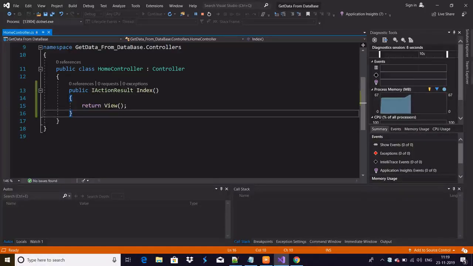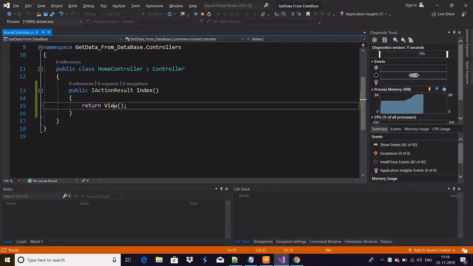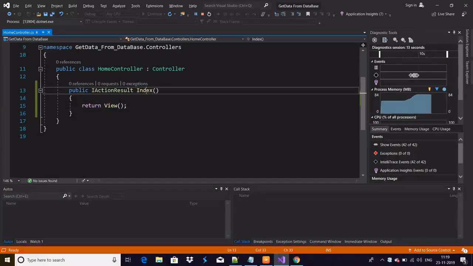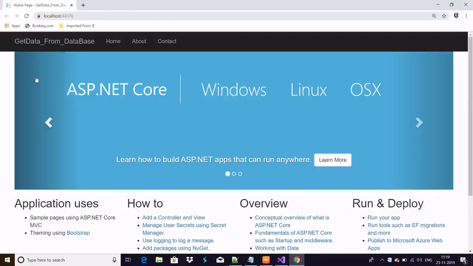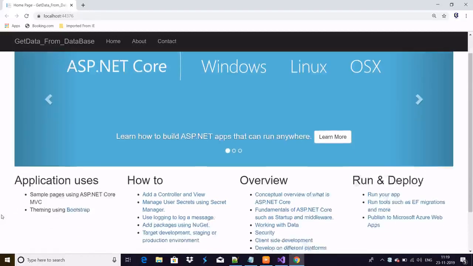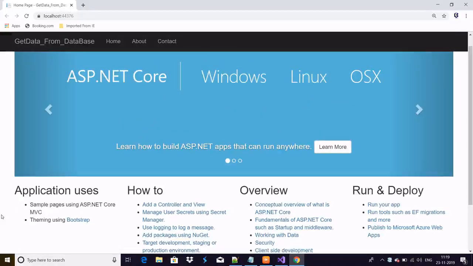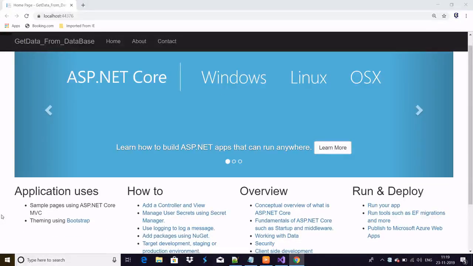We see it's my localhost and port number, like a domain name, and by default ASP.NET MVC calls the home controller's index method from our domain name and localhost port number. We see our home page.